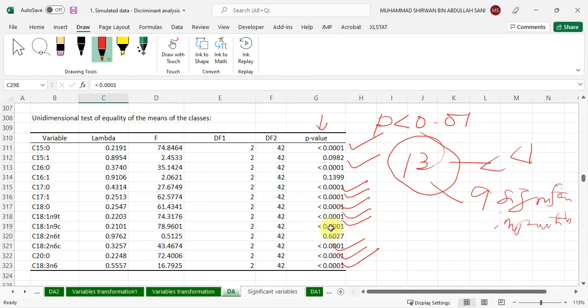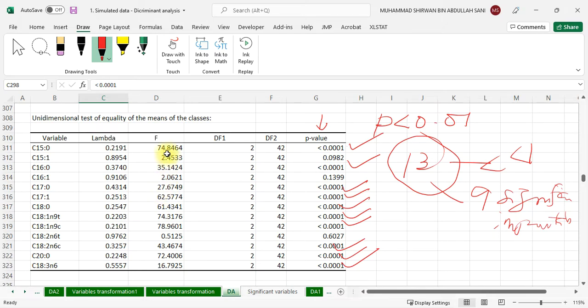Besides that, we can also know the significant variables by looking at the F value here. It is the F statistic value. The higher the F statistic value, the more significant the variable. How to do it? We can rearrange this F value.